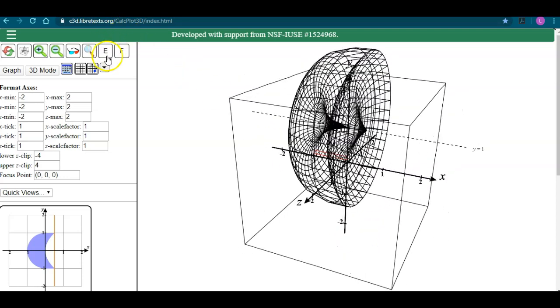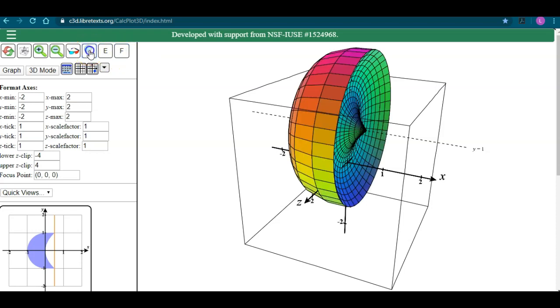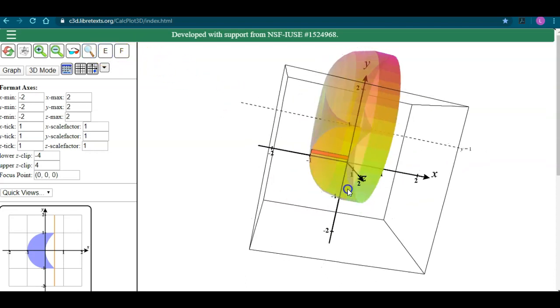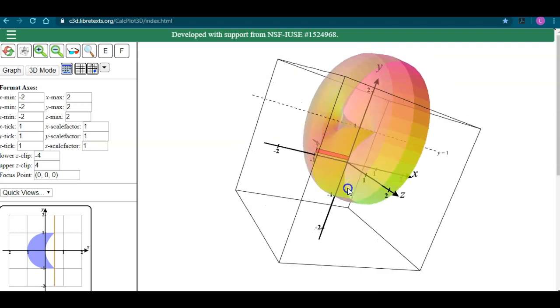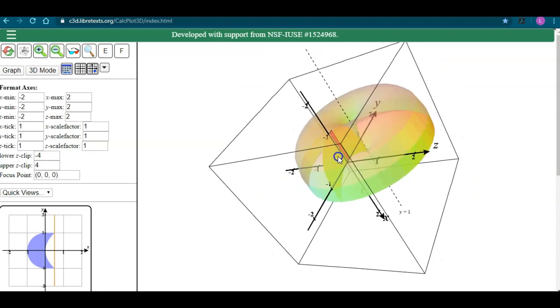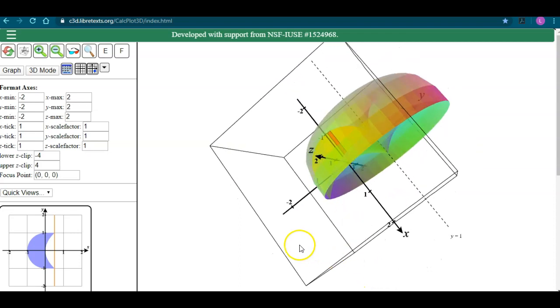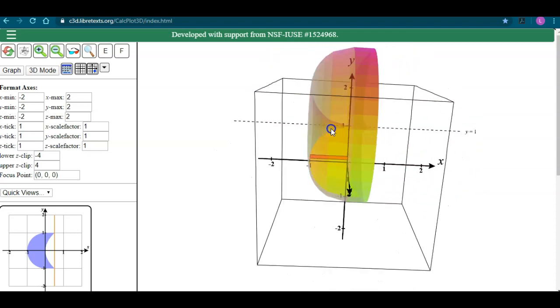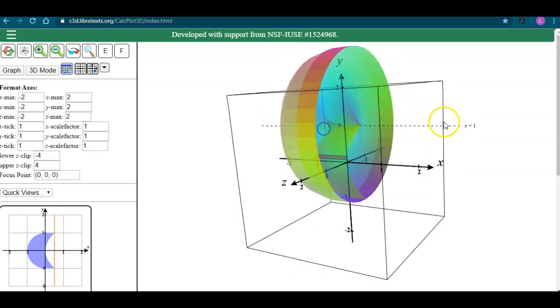Another thing that you can do though is if I put the faces back on, I can do transparency, and it'll make it semi-transparent. And if you unclick the edges, sometimes that'll give you kind of a nice view of here's my region inside, there's my rectangle, and the whole shape, how it sits within that shape. So those are just some different views that you can use from these guys, depending on how you want it to look. Change the angle, rotate it, different things like that. So if you want to play with those, you can also play with those as well. All right, I think that'll do it this time.